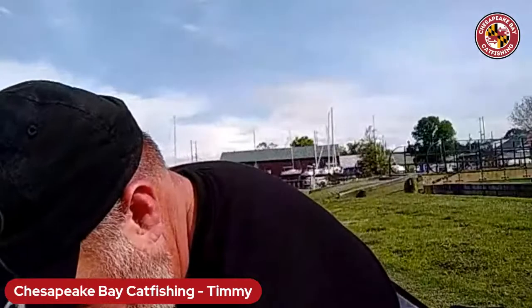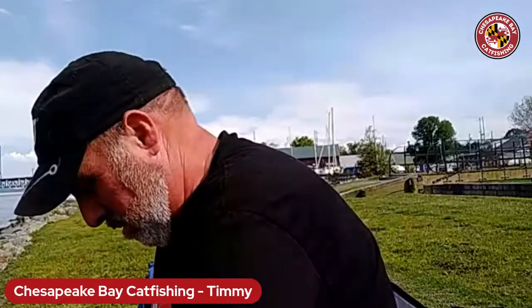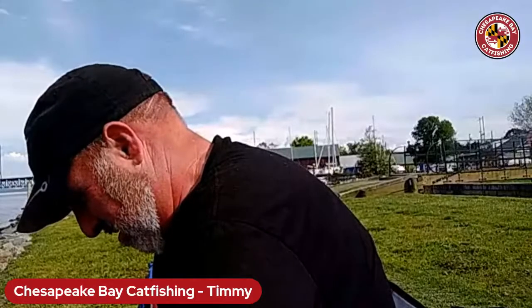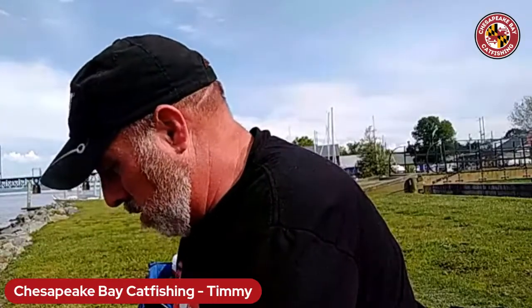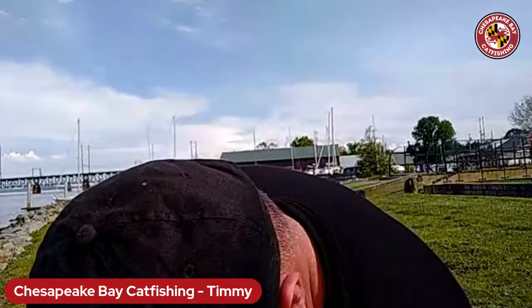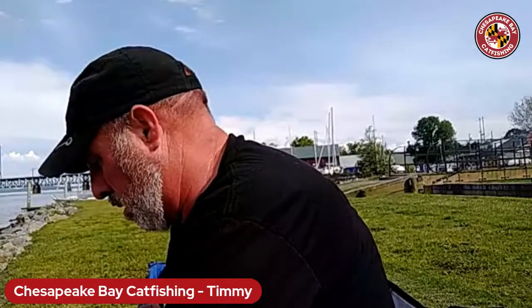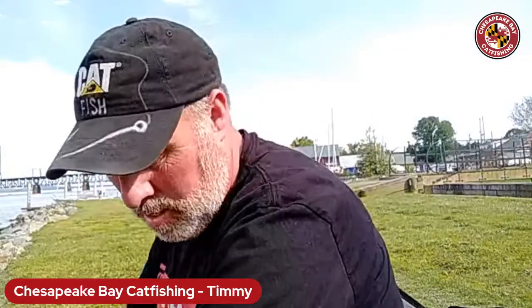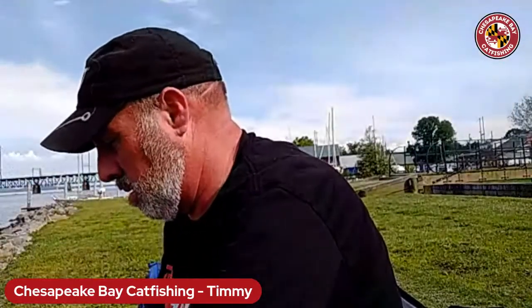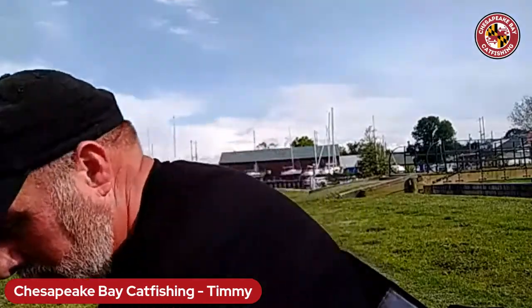Let's change out this weight. We need a bigger weight on here. Oh, god dang, it's a pain in the butt. There we go. Woo. All right. Give me a triangle. Get one of those little triangle sinkers. They're 1 ounce. I'm already ran out of weights, man. I'll get one on this cast. You watch. Got to get it out there a little bit. There we go.